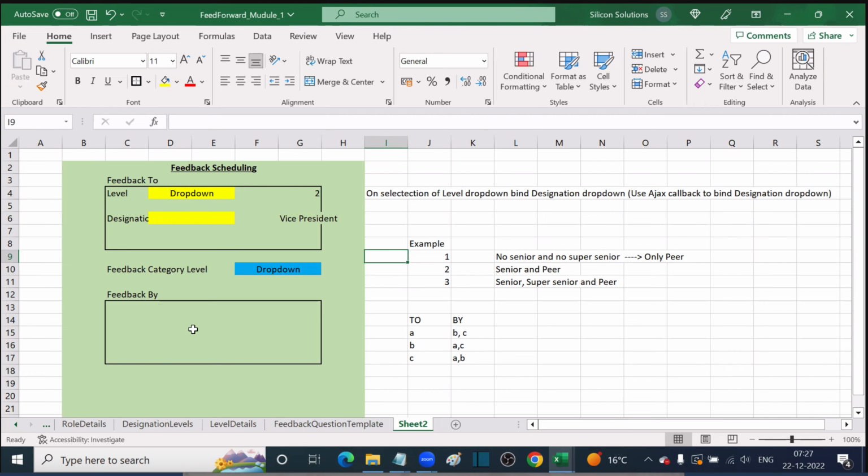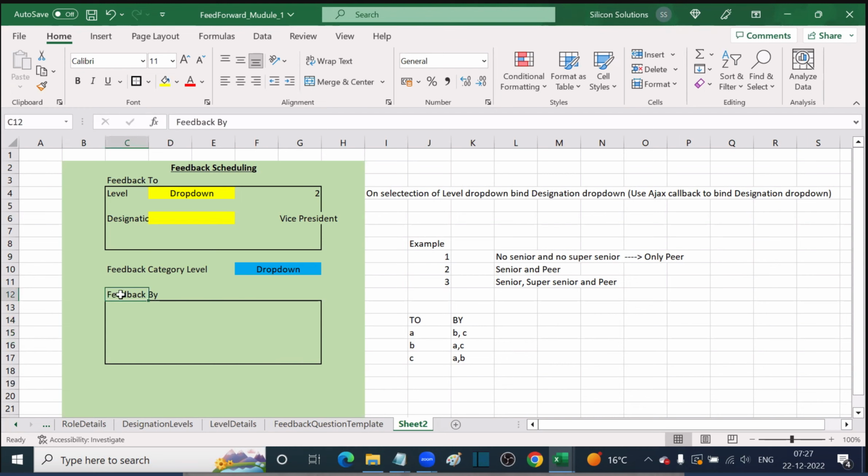Now here, I want, manually you are not selecting if A is my source and B is my target, or B is my source and C is my target. I don't want that. This should be automatically prepared. Okay, automatically prepared.